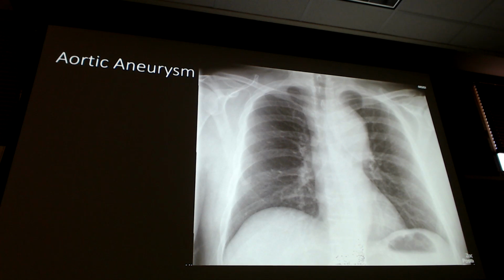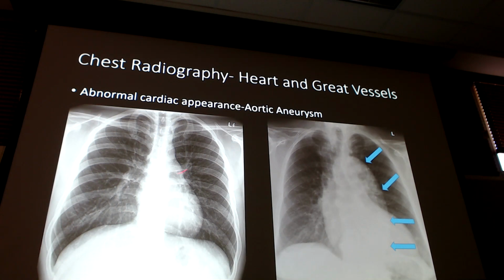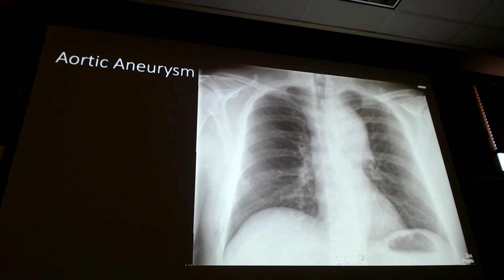What we have is right in here. So I'm going to go back to my normal. Here's my normal in this region. So by knowing that, and then go back here, I'm like, man, that's really kind of sticking out there. Now, is that the aorta? Is that some kind of mass? What's going on? Maybe I don't know.